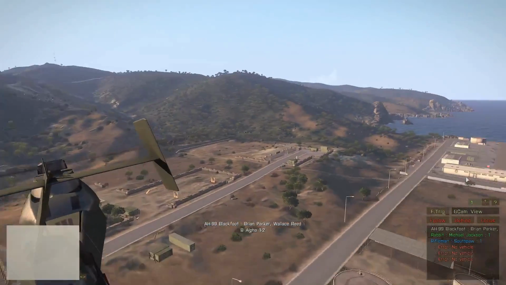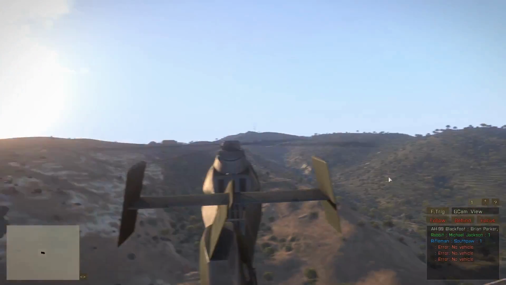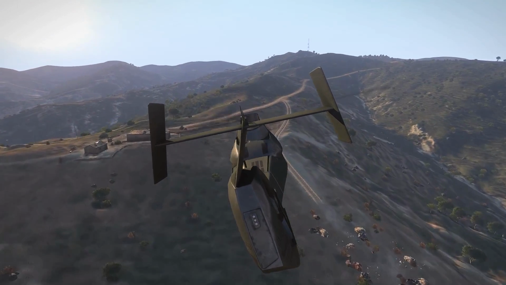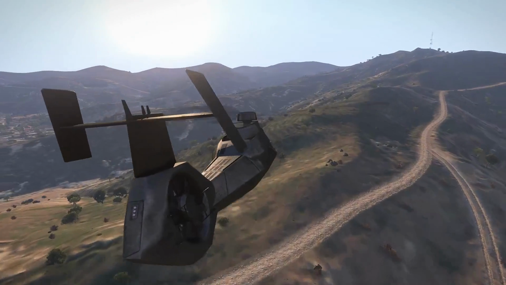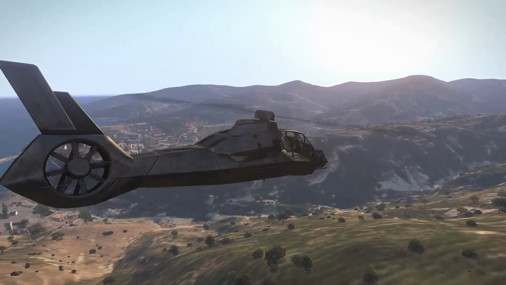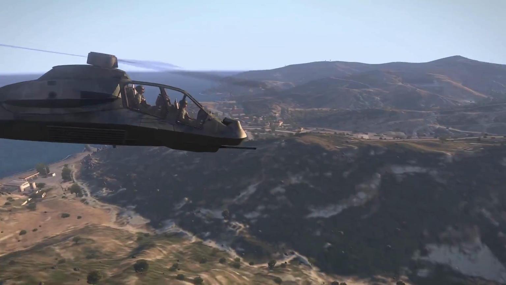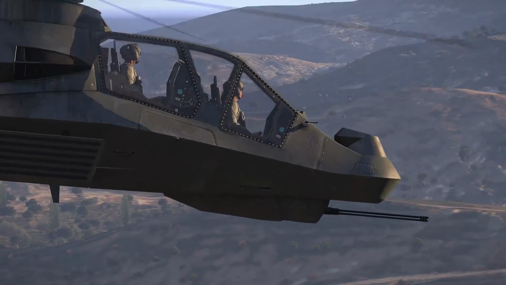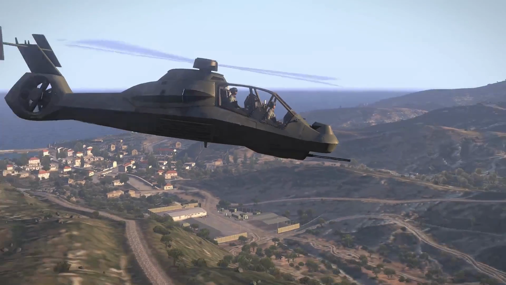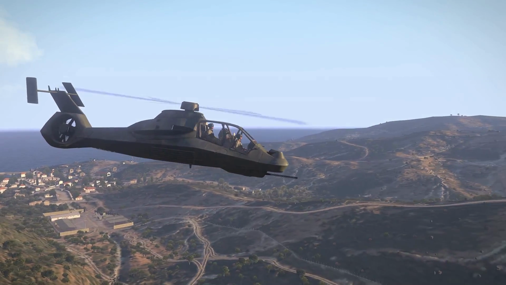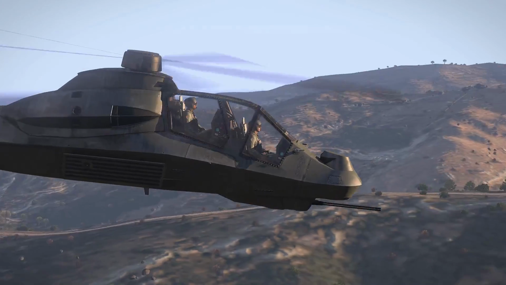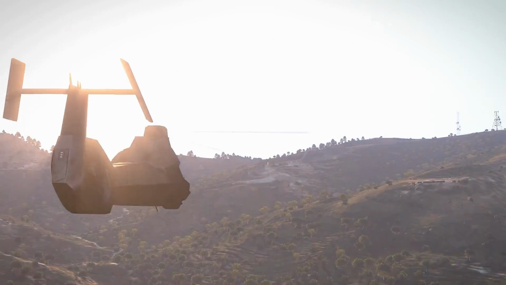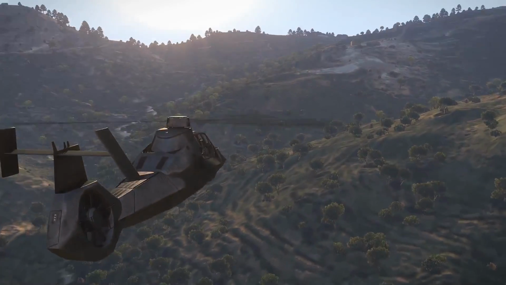And now, if I move my mouse, this will just move your view where it is. If I hit L again, it will disable the HUD, so that's good. And now you just use WASD to move around the helicopter. And the cool thing is, if you use your scroll wheel, you can zoom in, and it looks like someone is actually flying alongside the AH-99 and using a camera to zoom in and everything. It's really neat. You can get some amazing shots. Q goes up, Z goes down.